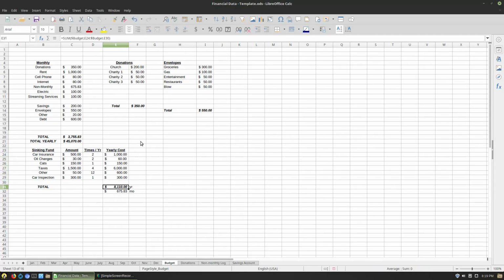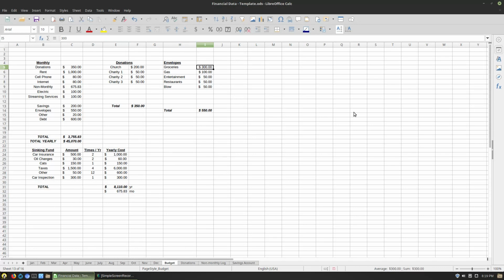And then I have all these. And then down here at the bottom, we have a sum. So equals capital SUM, parentheses, and the range starting at budget E24 and then colon, meaning all the way to budget E30. You can see that blue part there. So it's basically taking all these together and forming a sum. And then I take this sum and divide it by 12 to tell me how much I need to put aside every single month for this fund. Now, that is my sinking fund.